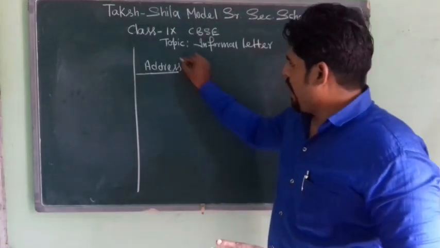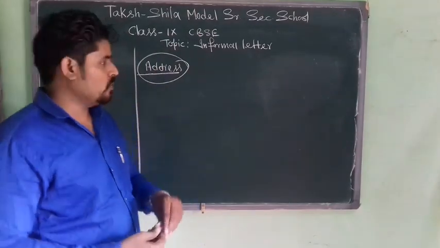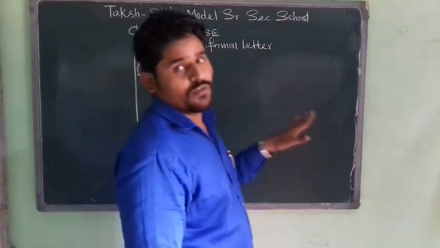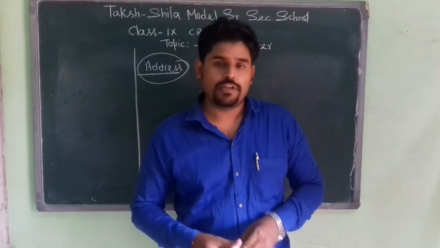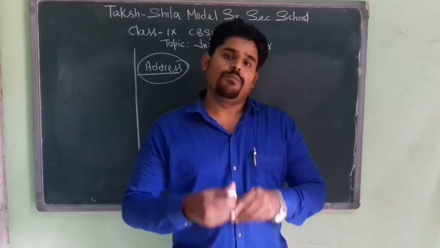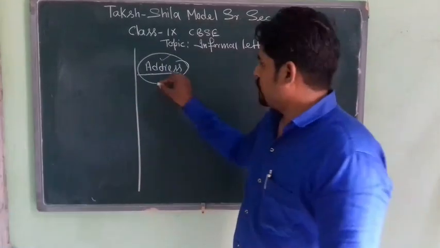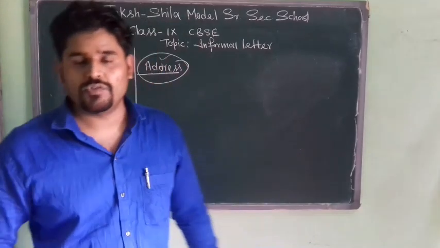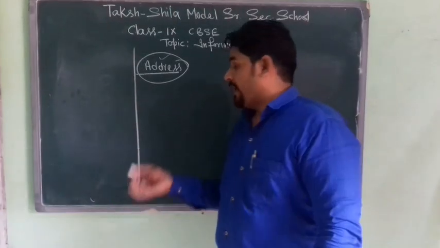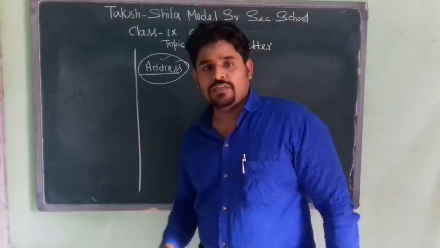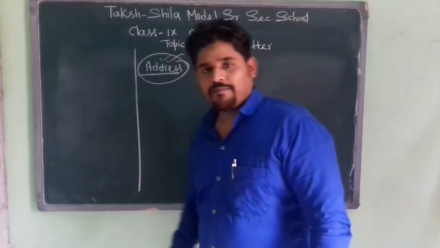Now, why do we write this address, what is the use of this address, and whose address is this? These are a few questions. This is the address of the sender, of the writer. Suppose I am writing a letter to my friend, this is an informal letter, and I want to invite my friend to a function which is being organized at my home. What would I do? I would write my address here. And what is the use of this address? Why do I need to write this address when I am writing the letter? This address is usually written so that if the person wants to reply back to me, he or she can write back to me at this address, right?